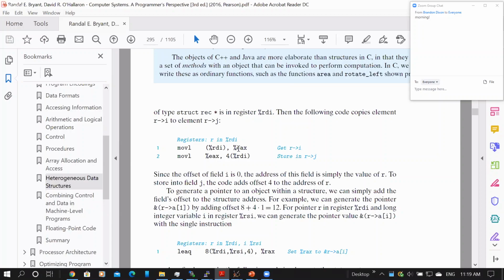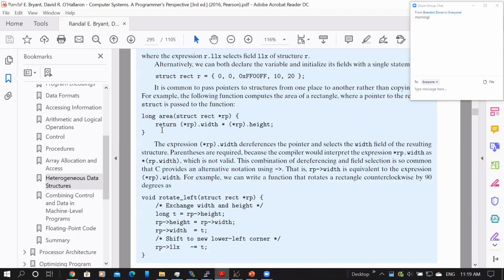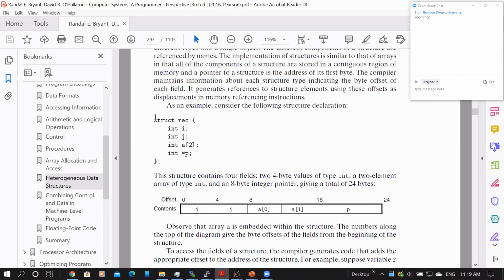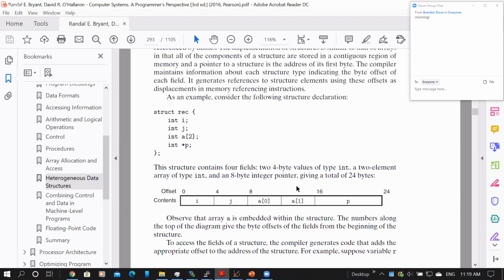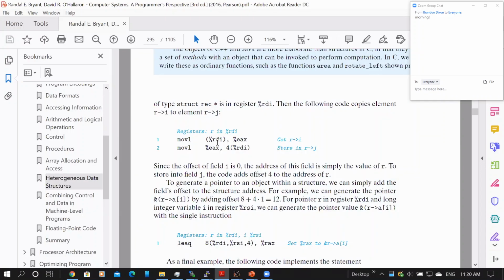Well, what is the RDI pointing at? The beginning of the structure is this first field. So the address where the structure begins, if I dereference that, I get that first field in there. That's what it's pointing at. In other words, offset 0 effectively, right? So this is picking up the I, the first field, the contents of what is pointed at by the beginning address of the struct, putting it in EAX.